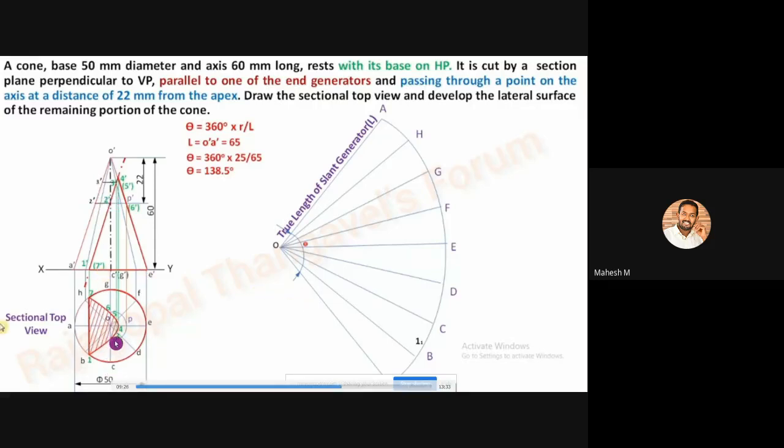So 2 எங்க இருக்கு? It is available on O2C. So you can measure the distance of O dash to 2 dash. Then you can place your compass at point called O. Then you can create the second arc that will be available on O2C. ஸோ இங்கே எப்படி நம்ம 1 மார்க் பண்ணோமோ அதே மாதிரி 7 இமிடியேட்டாக மார்க் பண்ணிடுங்க. ஸோ இட் வில் பி அவைலபிள் இன் பிட்வீன் H2G. ஸோ ஆஃப்டர் மார்க்கிங் திஸ் ஃபர்ஸ்ட் பாயிண்ட் அண்ட் செவன்த் பாயிண்ட், then you can work on with the remaining points. So the point called 2 is available on O2C.